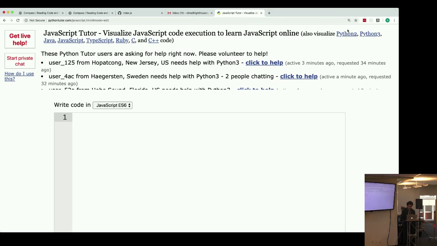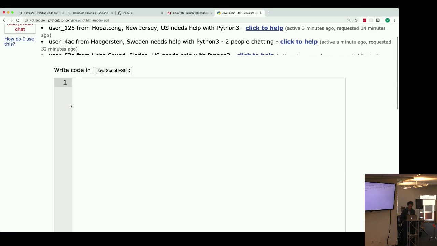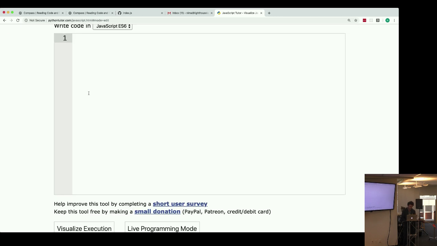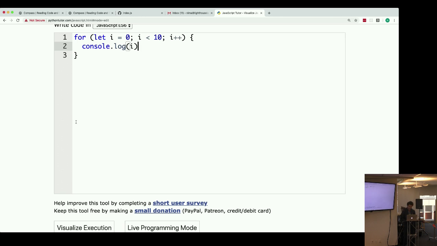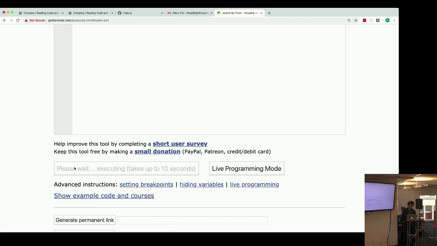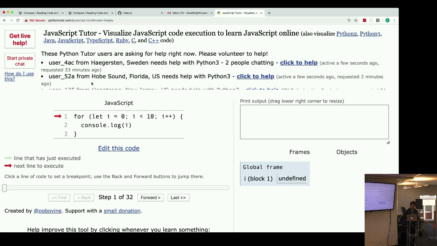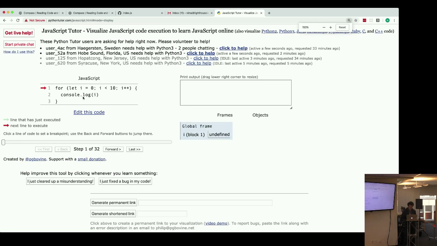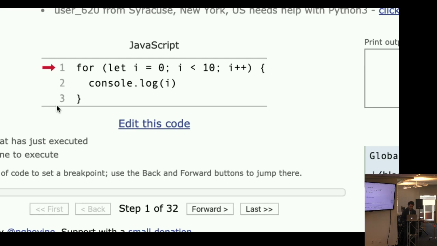So there will be a link to this in the notes. The idea here is similar to what I'd said in breakout this morning. If I write a for loop and in here I do something like console.log I, I can ask to visualize the execution, and what that means is that I get this view that shows me the code.